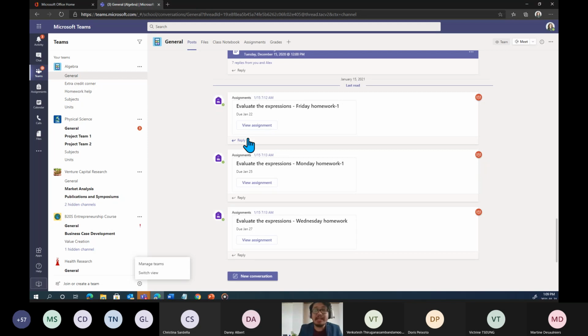Now, for the purposes of this training, we're just going to use our list view so that it's easier for you to see all of the different teams and channels that we will be talking about. So we're not constantly jumping into different icons. All right. So this is what you would see in Teams. On the left side of it, you'll see that there is a left rail. And this is what we call our me space. Because when it comes to the left rail, you'll see activity, chat, teams, assignments, calendar, calls, and files.